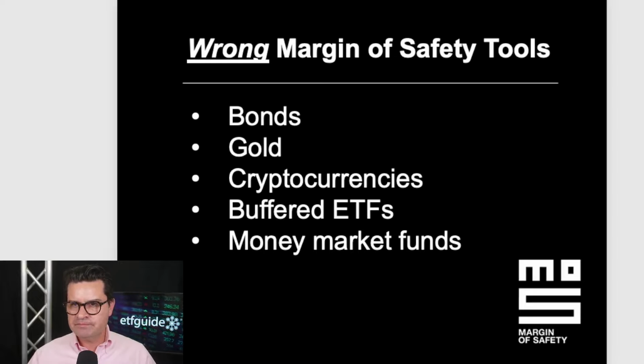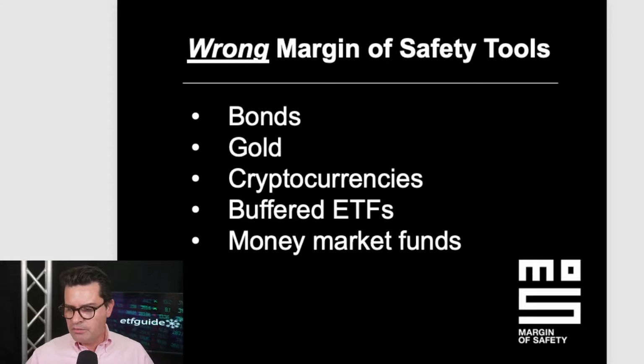What about money market funds? Today, there's $5.5 trillion invested in money market mutual funds, and none of that money is truly safe. That's because rising interest rates can damage the value or principal of your money market investments. And then, too, there's the possibility in which your money market fund completely blows up. And we've seen that throughout history. The Reserve Fund was forced to liquidate and it went out of business, taking $65 billion away with it. It was a meltdown that no one saw coming, no one expected, and people that were using money market mutual funds, like the Reserve Fund, as their margin of safety, got hurt. And so it's important that you understand that bonds and money market mutual funds are not margin of safety assets.